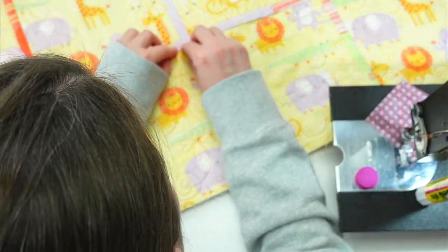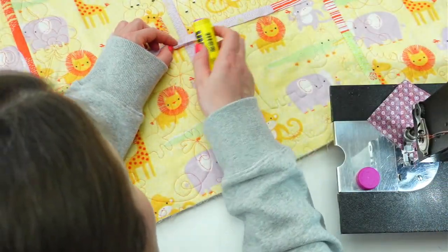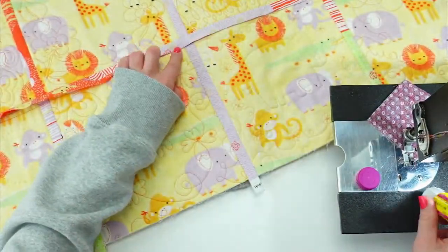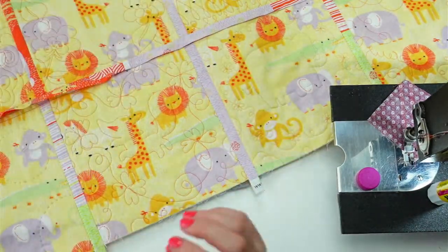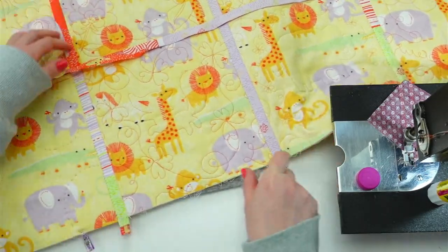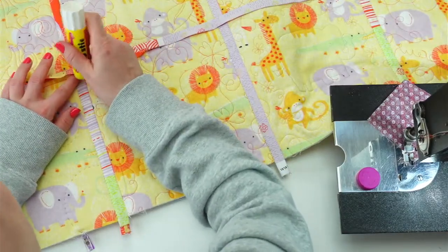Ugh. Okay, so this part right there, I feel like needs some glue. Boop. Ugh, we're just gonna get picky now. It's all kind of coming up, but I don't know. If we can stay down long enough, then we're fine. All right, we're halfway. Let's get this other half of this loop.